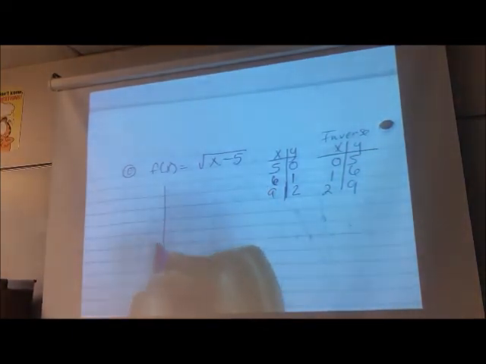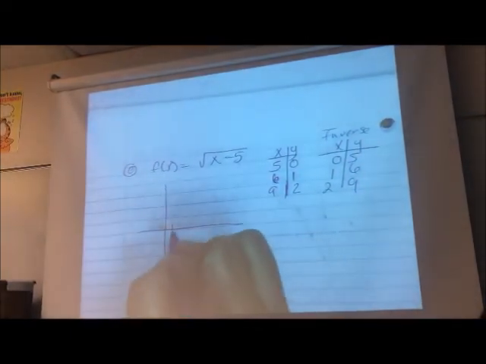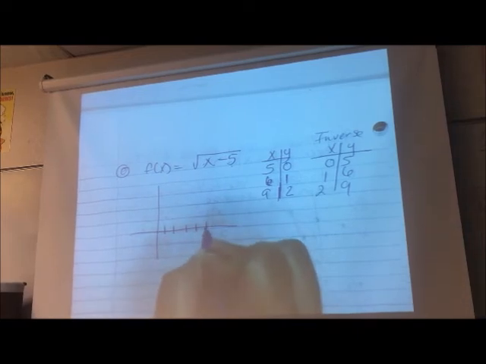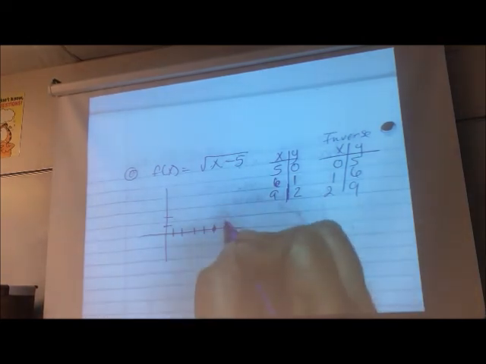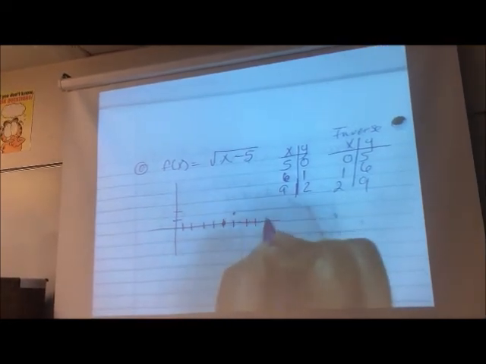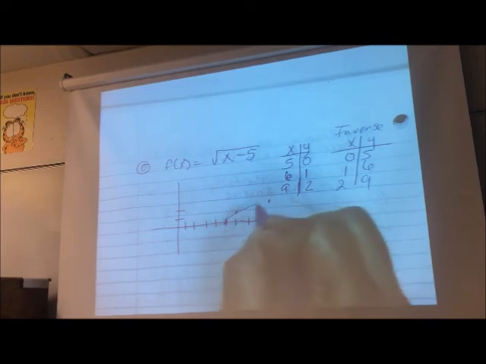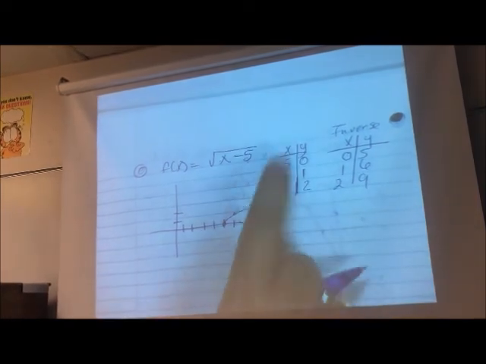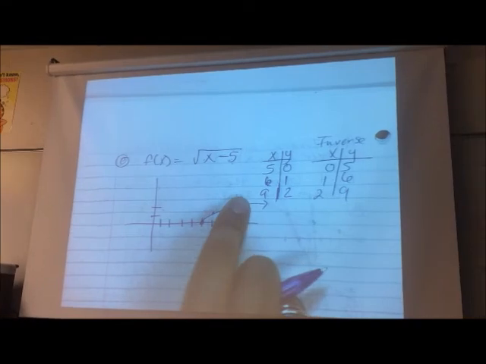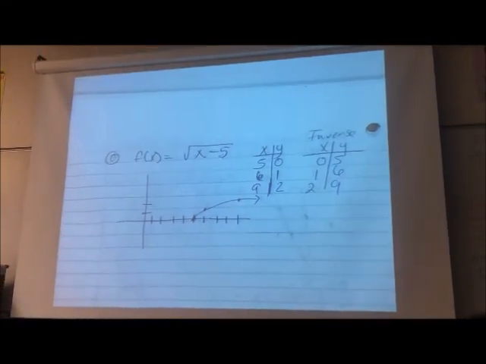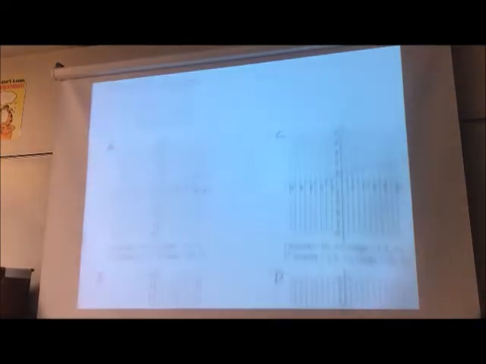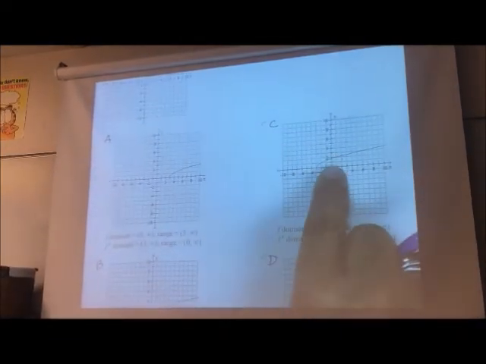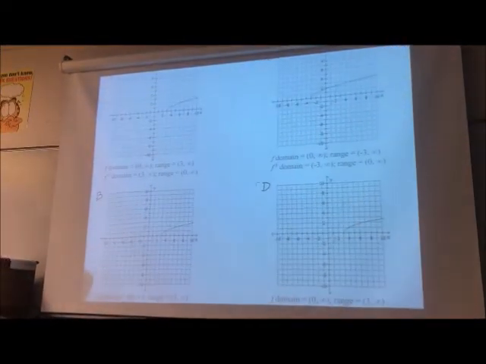So when I sketch this, my graph starts at 1, 2, 3, 4, 5. 5, 0. Then it goes 6, 1, 7, 8, 9. Now, knowing how to sketch this one is going to give you at least something. Let me see, did I bring one? Yes. So look at this, just so you see. Look at the word sketch: this is sketch, and this is sketch. So it should help you eliminate at least 1 or 2 answers.